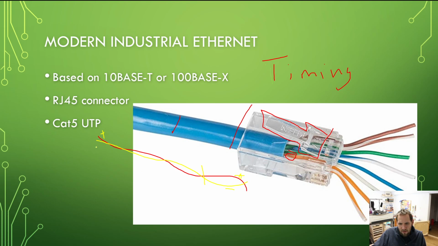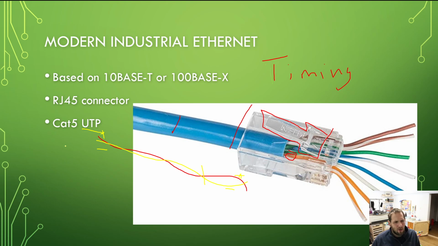I should write that down here so you can see it better. So that twisting helps. Basically, anything that does get induced gets induced on both lines of the communication, which allows us to basically ignore that problem and maybe just resend a packet or two. So it does have some resistance to this electromagnetically induced interference. However, it is not truly resistant. There's a lot, and I mean a lot, that could be better about this. However, it is in its name, right? UTP, unshielded twisted pair. So that twisted pair helps, but it's not a perfect solution.